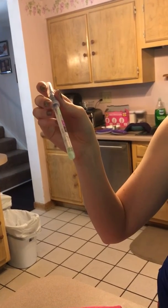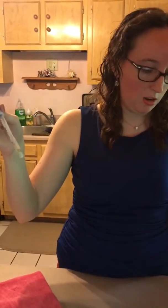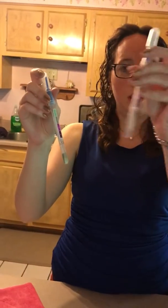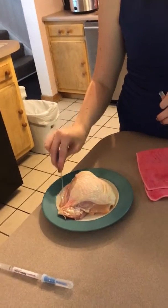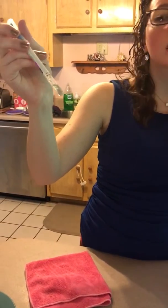And then lastly I will swab the chicken itself. You can see the difference — the one that was on the counter is clearly contaminated and this one is still green. So we're gonna take it and now swab the chicken itself to make sure that you guys can see that it is contaminated. Before I even put it back in there you can see it's already turned purple. So you can see that the chicken was definitely contaminated.